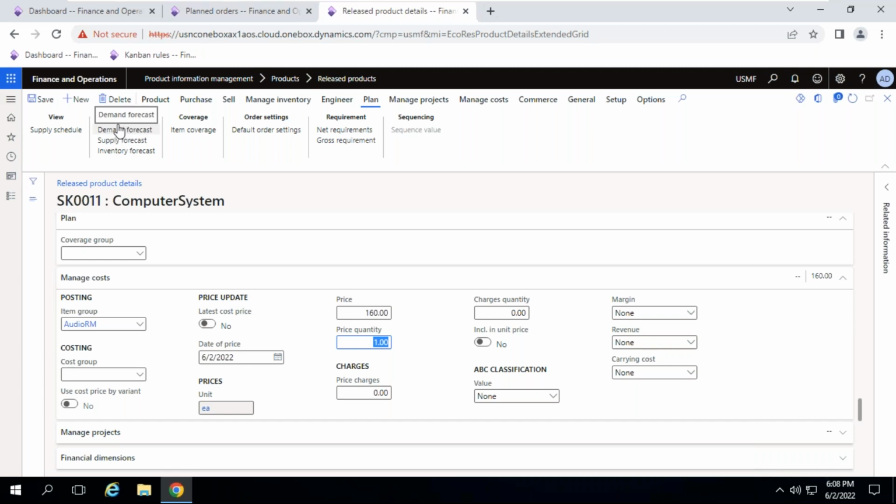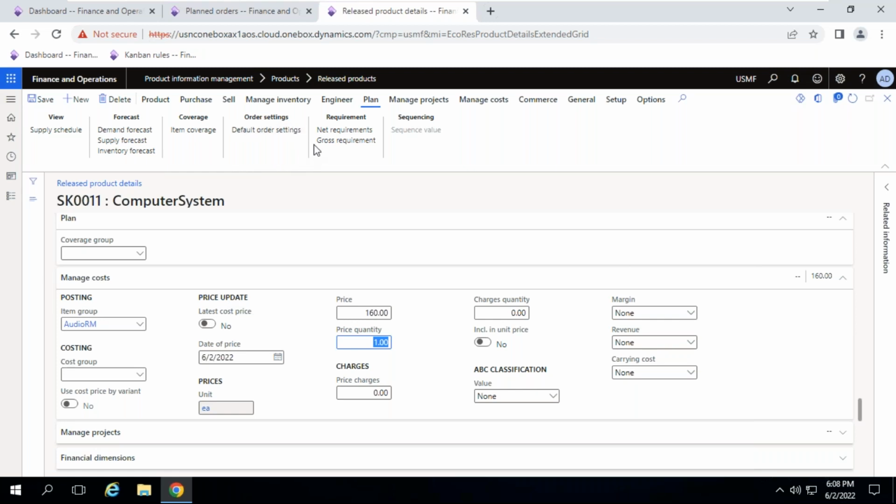Supply forecast you can also create. Frankly, I did not get a chance to work with forecasting, but I practiced a lot long back, not recently. Supply forecast means, indirectly, planned purchase orders will be created. Inventory forecast is for inventory transactions and internal transfers. So you can create demand forecast, supply forecast and inventory forecast.